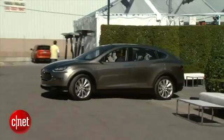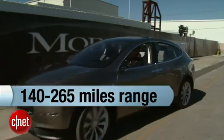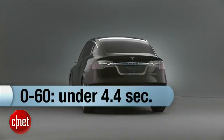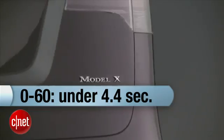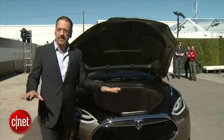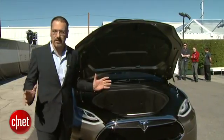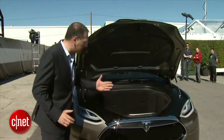The Model X is built on the platform of the Model S, but with a bigger frontal area to move through the air, the range will be down about 10 or 12% on a charge — that means anywhere from 140 to 260-some-odd miles, depending on the model you buy. 0 to 60 is expected to be 4.4 seconds, and that is indeed quicker than a current 911. Tesla talks about this car having the handling and performance of a Porsche, and the front luggage capacity is rather similar. There's no motor up front because the motors on this car are very compact and the batteries are down in the belly of the vehicle, so you end up with both a spacious rear trunk and a spacious front trunk. Tesla points out this is sort of the ultimate crumple zone — when you hit something hard, there's a lot of space for things to collapse without shoving an engine through the console.